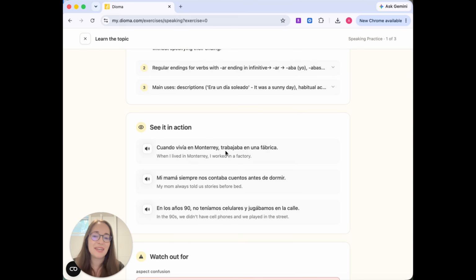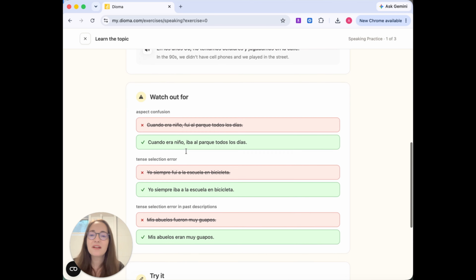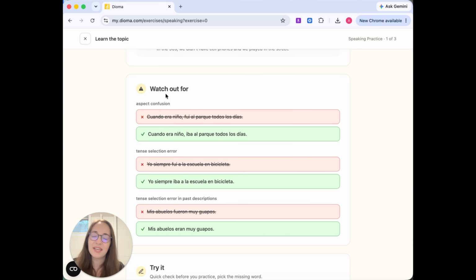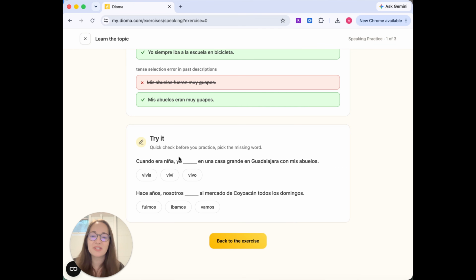Below, you can see it in example sentences, along with a little speaker button where you can hear what it sounds like. And then these are common mistakes that we notice with learners to watch out for that could pop up, as well as how to use this correctly. And then a quick little exercise where you can try it and you have that automatic feedback where you get the little green or the little red. These little trial exercises are just here to sort of get you grounded before the exercise. Nothing is scored here or considered towards your progress like those little squares that we saw before.